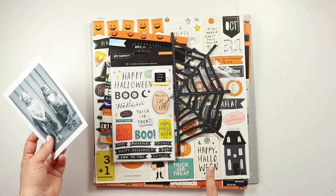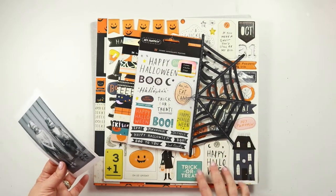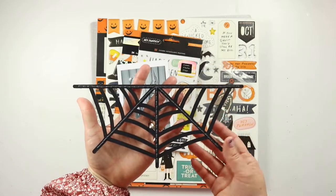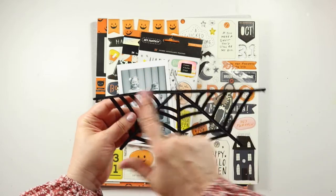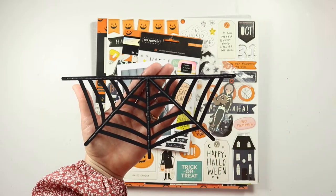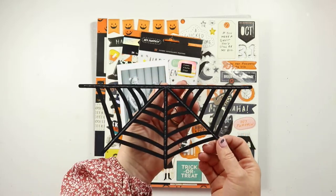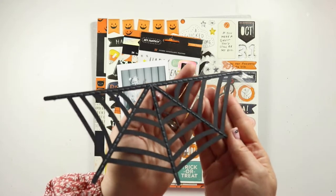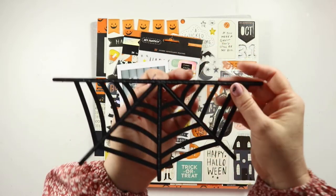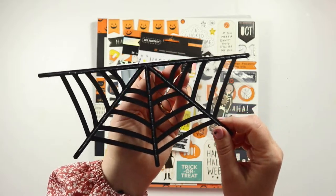I am working with the Crate Paper Hey Pumpkin collection, which I have a fair bit of. I've also got some embellishments which I'll be using. The cut file I'm using from Cut2U is actually the Halloween 1. Now the Halloween 1 cut file comes in two pieces: there's a standalone half web piece and another piece which has a full size web and the word boo repeated four times down the side. I didn't want to use that boo section, so all I cut from some nice thick black Bazzill heavyweight card stock is just that top half web. If I get it a little closer, you can see I have added some stitching detail to the straight lines using a really dark grey thread. I didn't want it to stand out too much but I wanted a little bit of contrast between the stitching and the cut file.